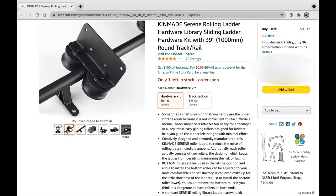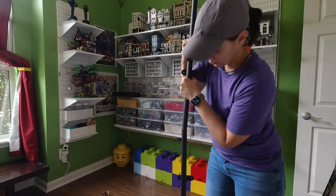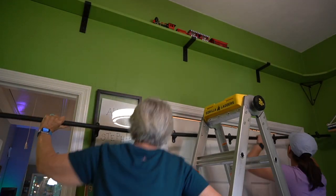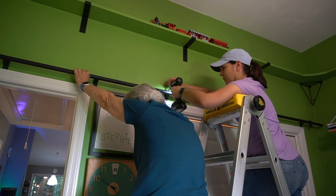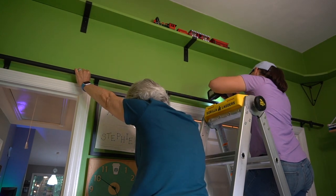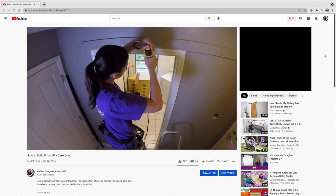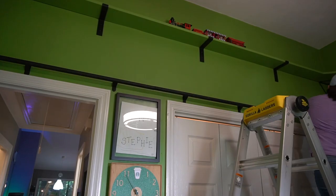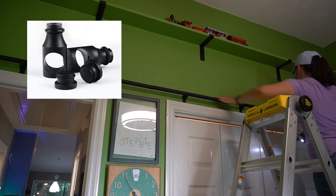To start, I ordered library ladder hardware on Amazon and bought two additional rails. I had a hard time getting the rails connected to each other, but once the rail was attached to the wall it was plenty secure. Here mom and I are putting the rail in place. Off camera we drilled pilot holes through each bracket and then I'm screwing it into the rail. We were lucky enough that all of this went into studs, but if yours does not you may need to add a backer board, as we did in our sliding door project — I'll put a link to that below. You also want to make sure before you put the rail in place that you add the stoppers on the ends.